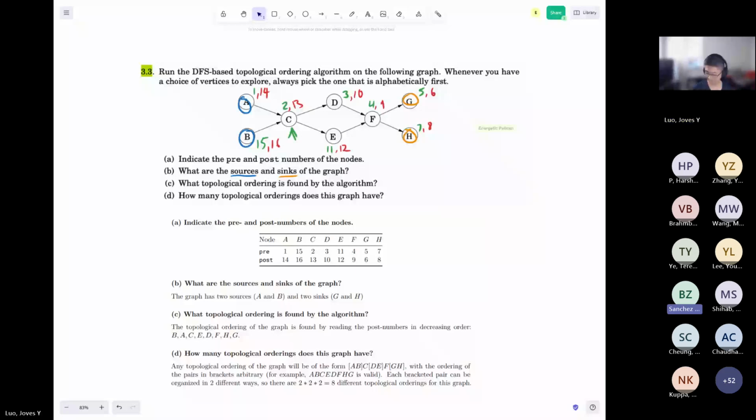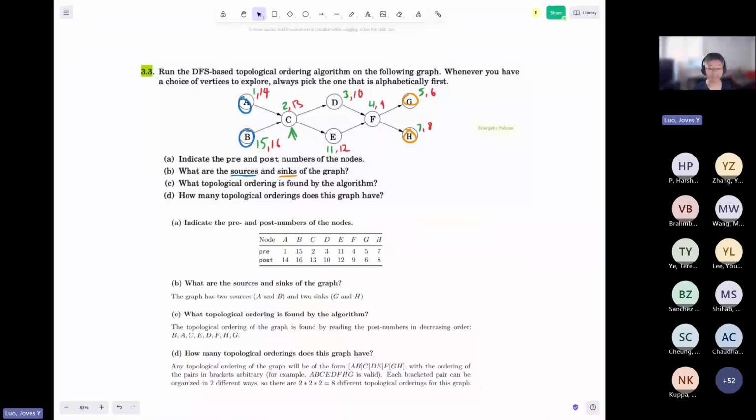And sorry, follow up. Reversing that graph, is it O of m like you said, or is it O of n plus m? You should consider O of n plus m, because even though you're reversing edges, the only way to reverse edges is to traverse the entire adjacency list. And then if you have any vertex that doesn't have any edges, you end up paying the cost to visit that vertex anyways. So it's O of n plus m to reverse the graph.